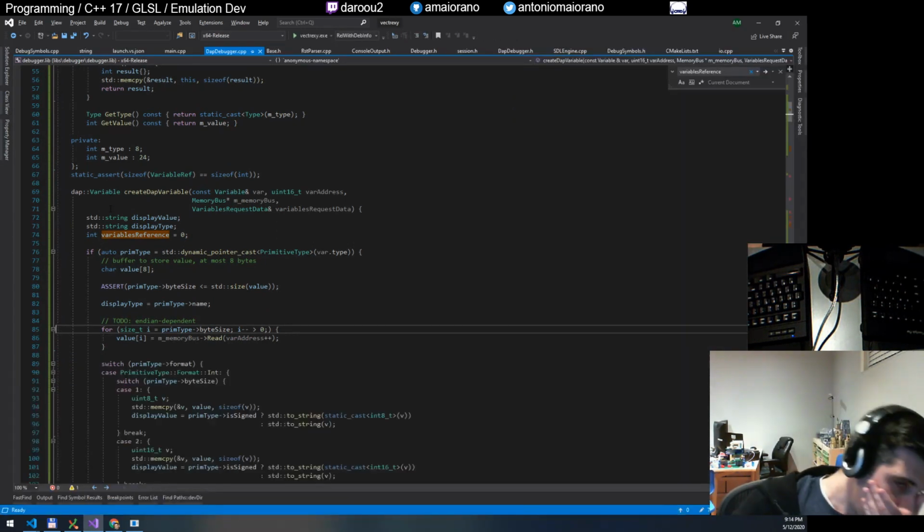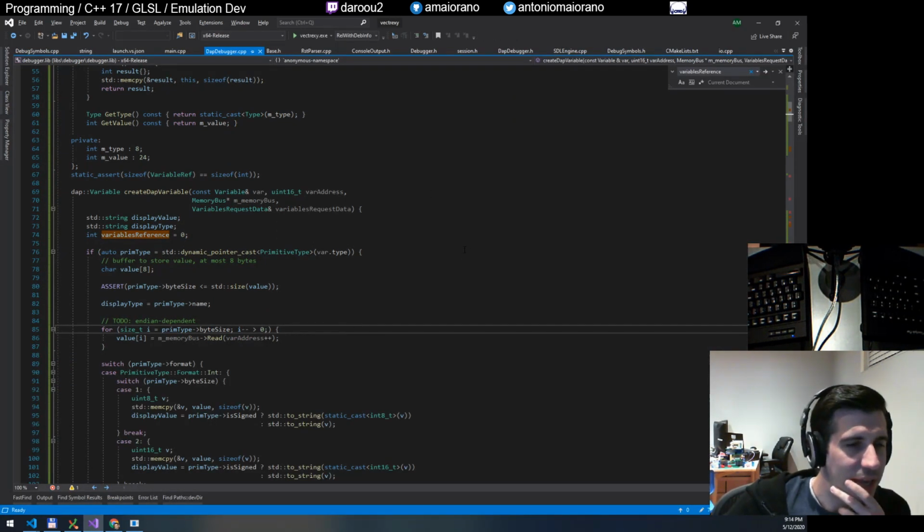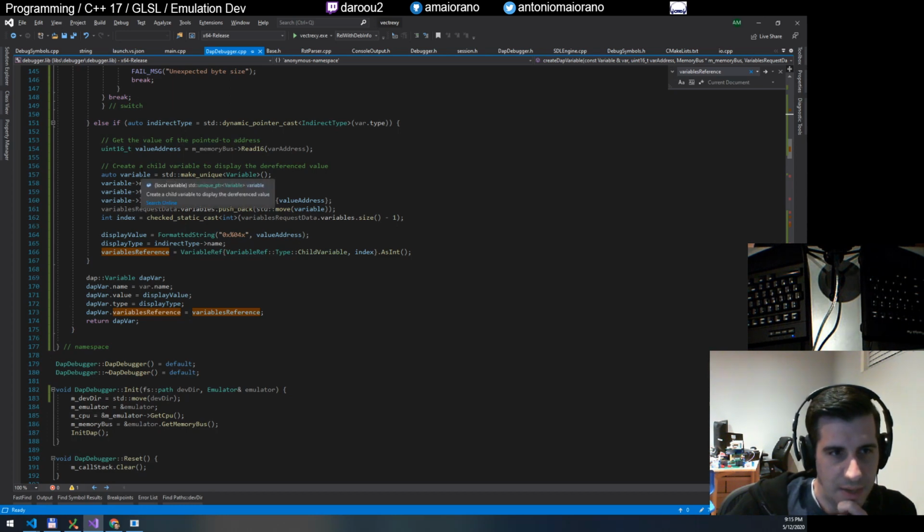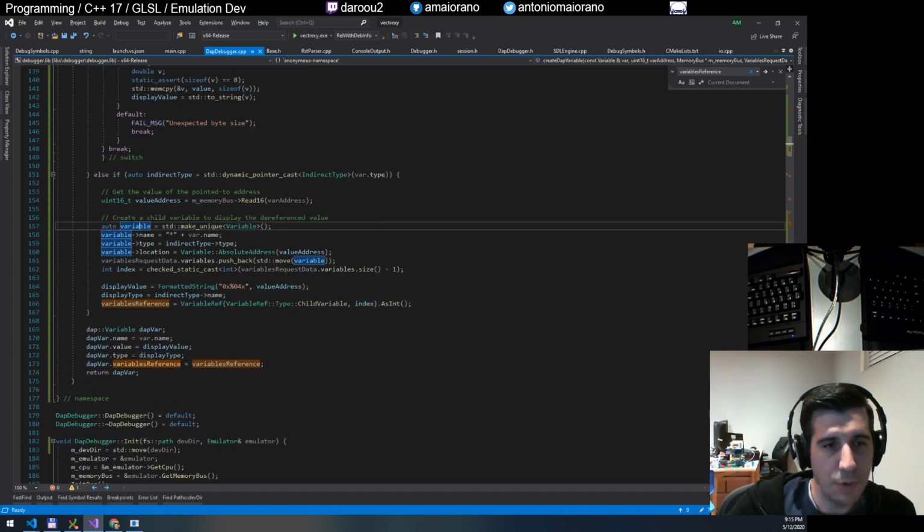So having said that, all I need to do is hold on to the memory of this variable that I create, here. I'm creating a variable, and I need to do this at this moment because it's at this moment that I know I have the information I need for this variable I'm going to create. I'm creating a child. In this case, I'm dereferencing a parent. So I'm dereferencing the current variable. So, you know, it could be a pointer to pointer, it could be a reference. So that's why I do this.